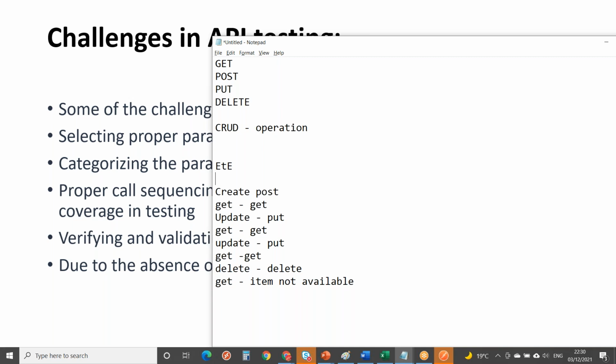For example, if something other is there, for that also you will create an end-to-end scenario. So the call sequence is important to have the coverage. Then only you will understand that whatever you created you are able to read, and what is updated you are able to read. The data is saved properly as per the updates.